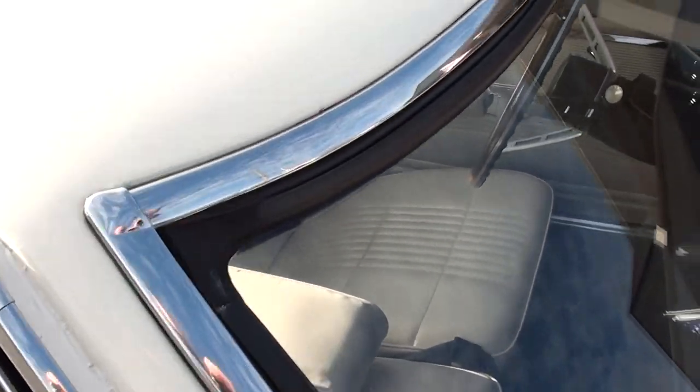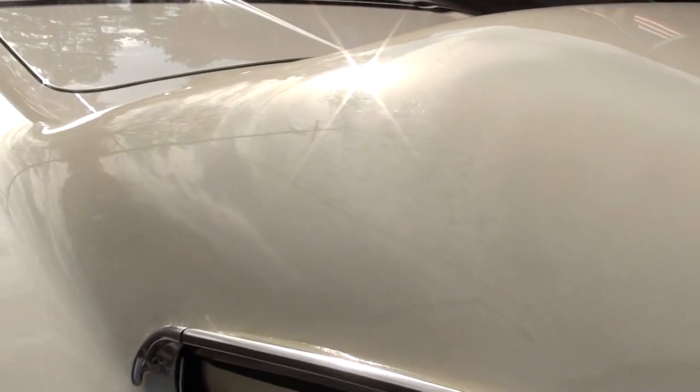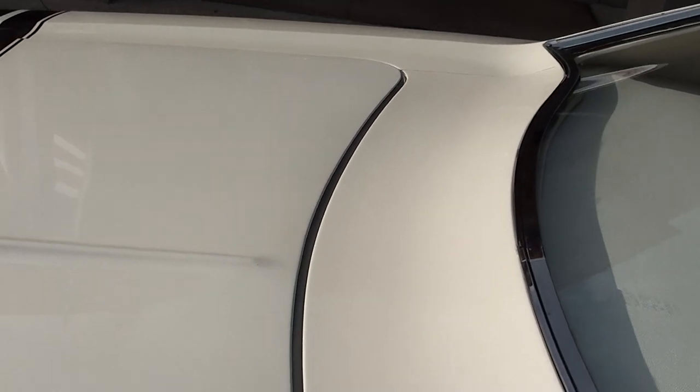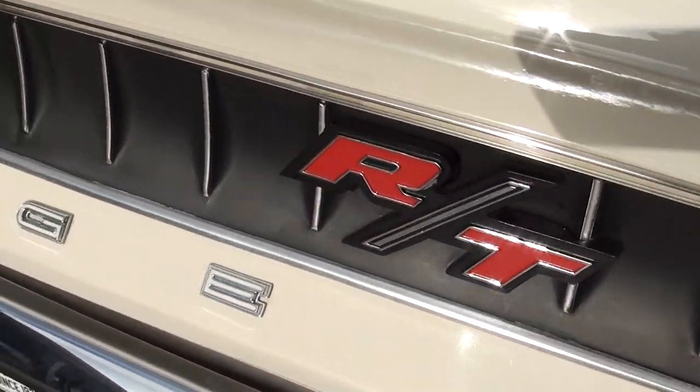Look how nice the stainless is — this car is really a good-looking car. All your windows roll up and down. I believe it's got all the original Chrysler side glass. Look how nice that rear window is. I like the white-on-white, man — that really pops. As you go around there are some touch-up marks on it. I like the black tail stripes. Look how nice this tail panel is — this is one of my favorite parts about these cars.